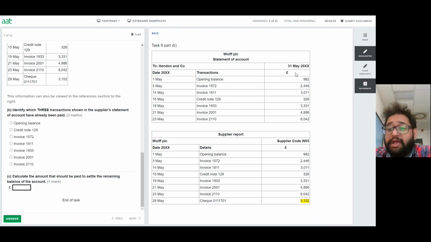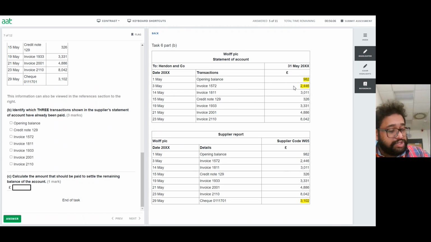If you look at that, I have to achieve £3,102, but there is no one item I can think of. But it says here there are 3 transactions. So it may be a combination of 3 invoices, or 2 invoices plus 1 credit note, or you take away the credit note figure. You know what I mean. So here, if I'm going to say randomly looking at these 2 invoices, which are the earliest, most of the time they may give you the right answer.